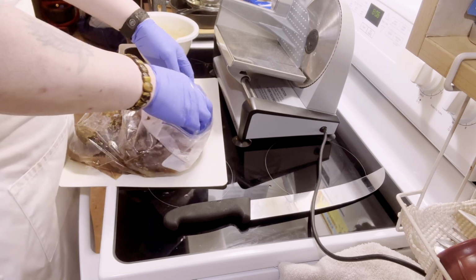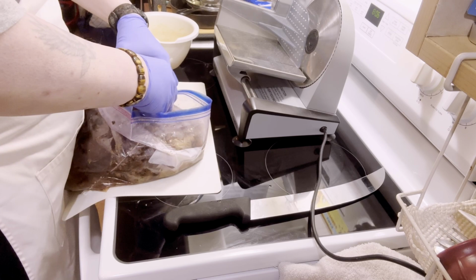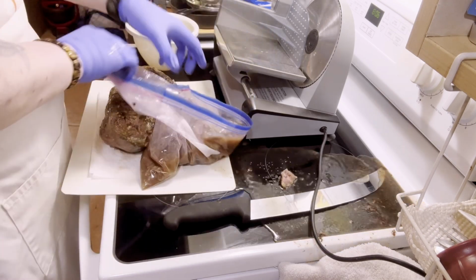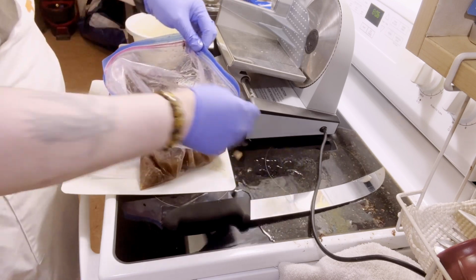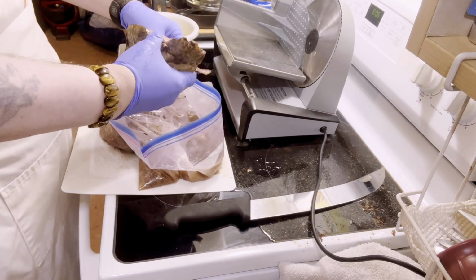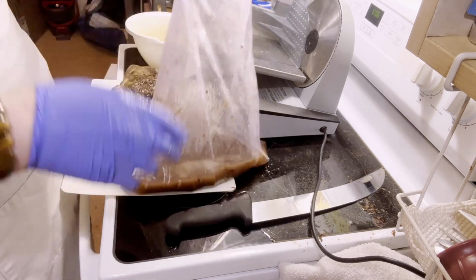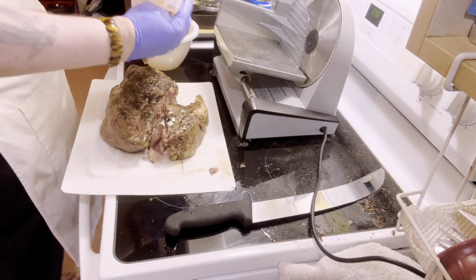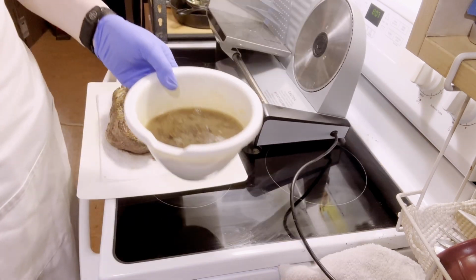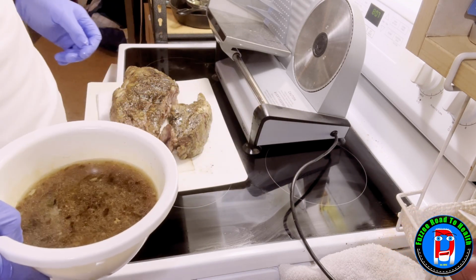This meat is so soft, it's just falling apart, so I'm having to handle it very carefully. It is just melt in your mouth tender. I stole a little bite there, and that was so juicy, so good. I'm just going to pour that off into a bowl. We're going to use that later to pour over the meat. Very tasty au jus.